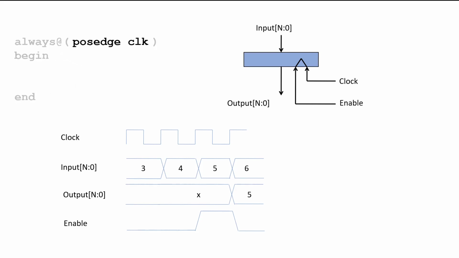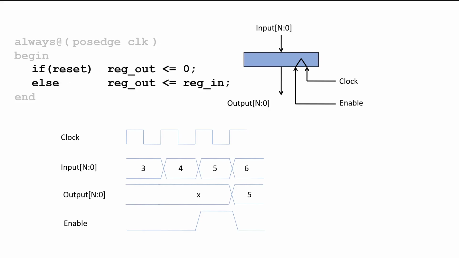In Verilog we use an always at posedge clock block to code registers. Also, equality signs are a bit different. These are called non-blocking assignments. The syntax is simple. We assign 0 or some starting value in case of reset and assign the input value otherwise. In case there is an enable signal, we can use else if instead of else and use enable there.